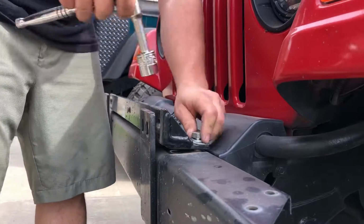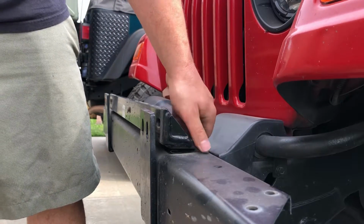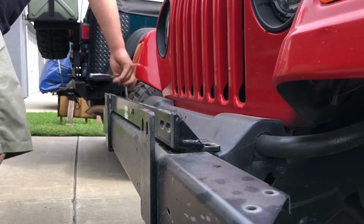Right here, I'm just removing the old tow bar, and it's only 3 bolts on each side, so a total of 6 bolts to remove the front bumper.